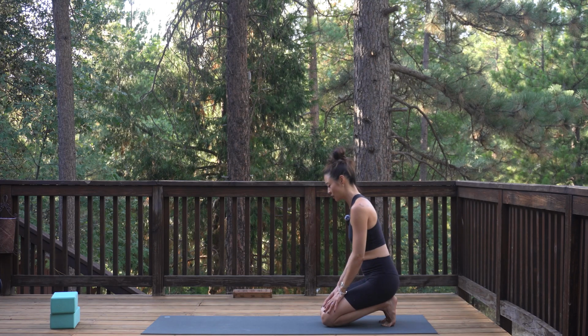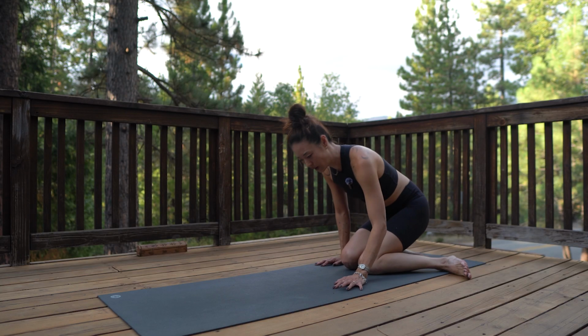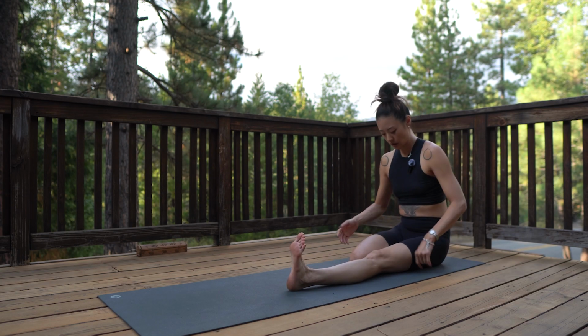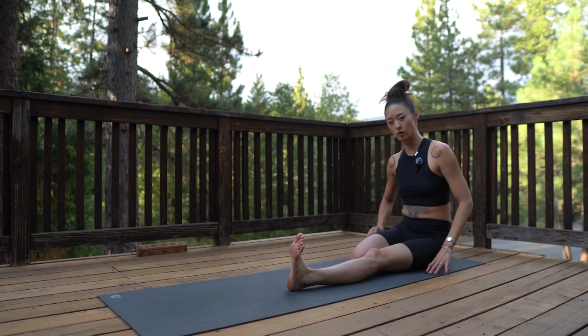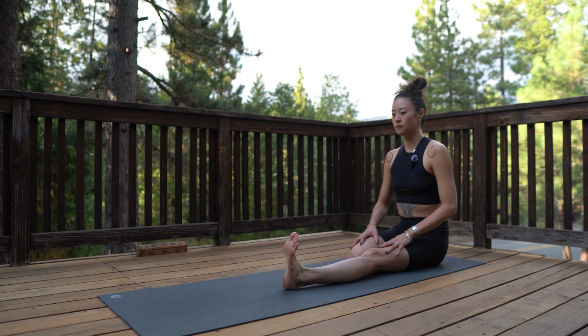Then you're going to gently shift your weight forward. And then you're going to take your left foot and bring it out in front of you while sitting on the right one. So while you're still having the right leg tucked, you're going to have your left leg forward. And if this is too uncomfortable for you, you could do the same thing. Take a block on the flattest setting and set it right underneath your right butt cheek. But whenever you have that, you're going to take a nice big breath in.